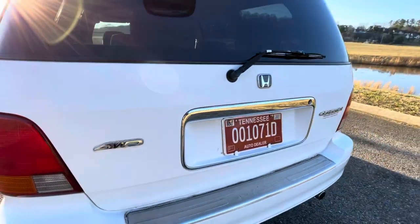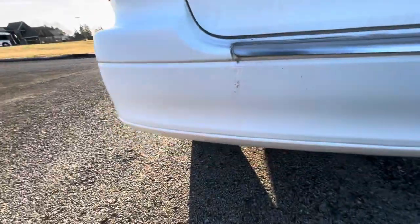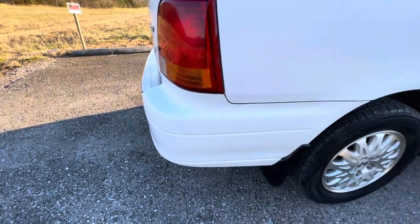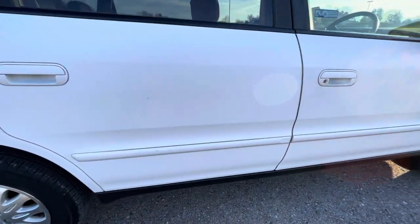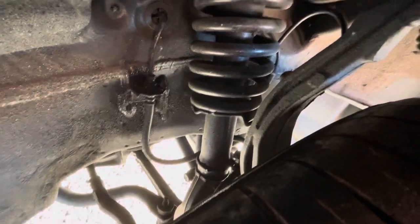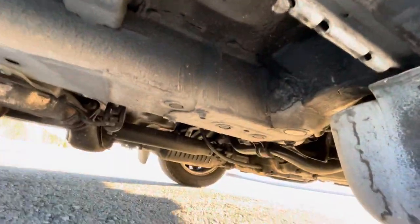Looking underneath, it's in very good shape. There's one little tiny touch-up spot, but usually they have scratches and dents in the rear bumper — this one does not. The body is straight. As you can see, it's rust-free. Even all the shocks have the original paint on them and the bolts are still shiny. This is crazy — very, very clean.